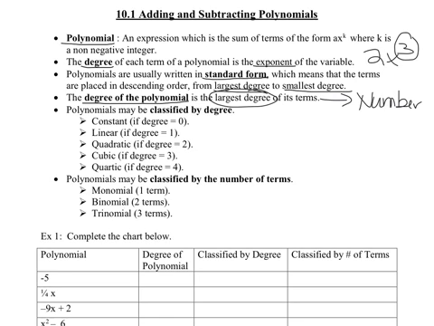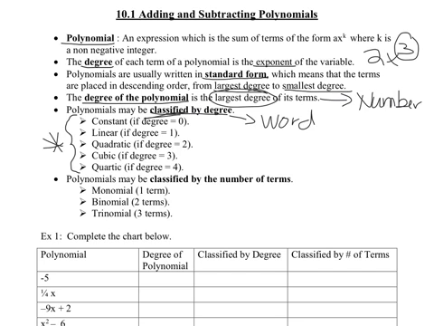Now, if I ask you to take a polynomial and classify it by degree, I'm asking for a word for the answer. And the words you need for that are given here. If the degree is 0, you have a constant. If the degree is 1, it's linear. Degree is 2, it's quadratic. Degree is 3, it's cubic. And if the degree is 4, it's quartic. You're going to have to memorize these. These are important for you guys to memorize. Really, you already know constant, linear, and quadratic. It's not that hard of a stretch to do cubic and quartic.